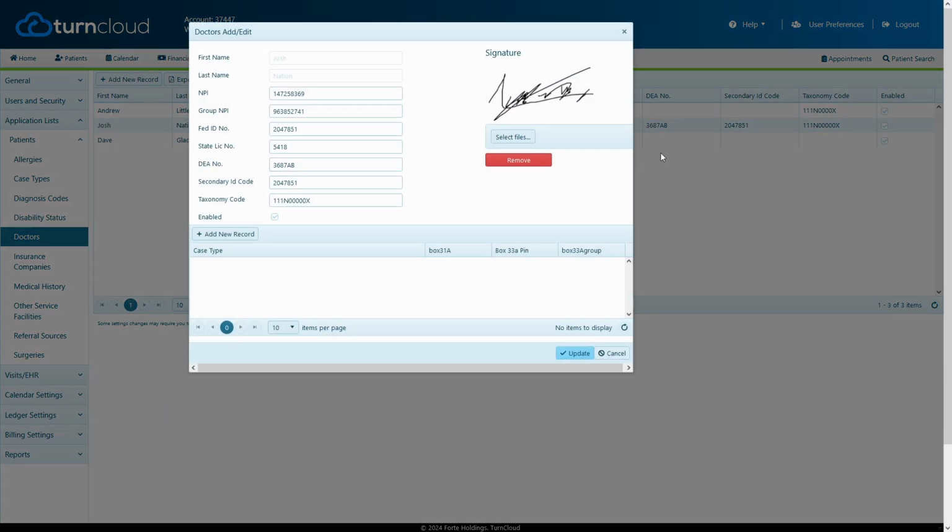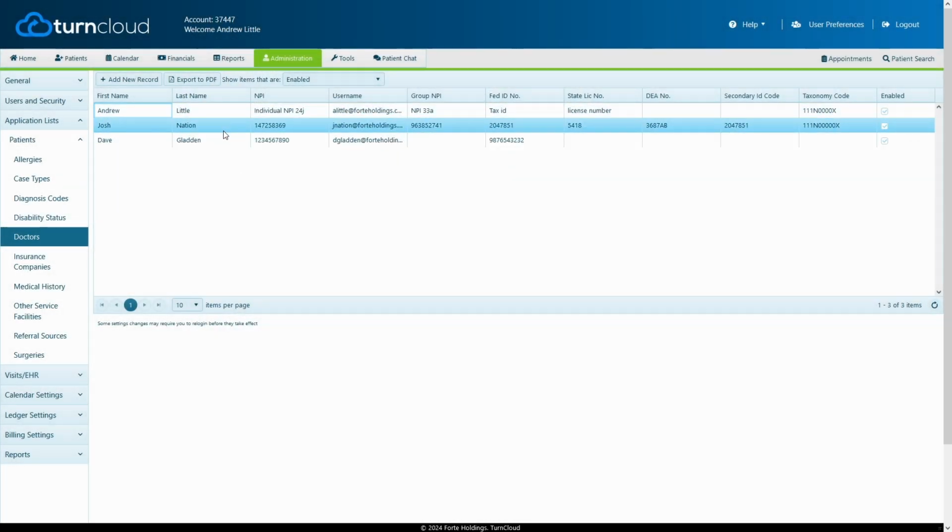So for example, this doctor file shows a provider that has all of my correct billing information present, the signature uploaded, and in this case I don't have any case type exceptions, but had I set them up, I would see them listed down below. So make sure that any and all providers you could potentially bill out for, send out a statement for, or what have you, are configured within this specific section with their specific credentials inputted as needed. Once you're done, you'll see something like this with your different providers set up in the system.